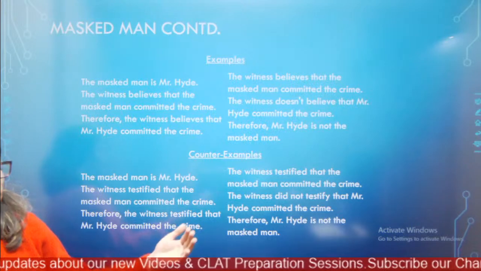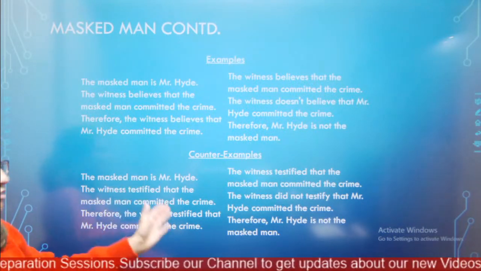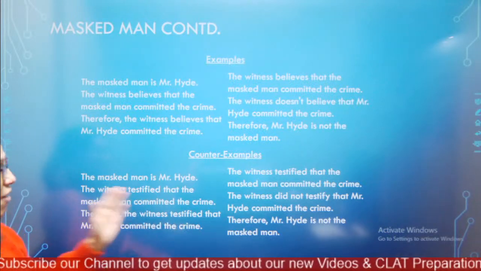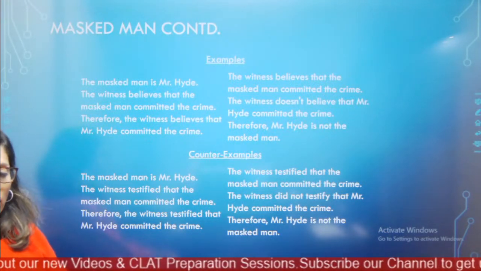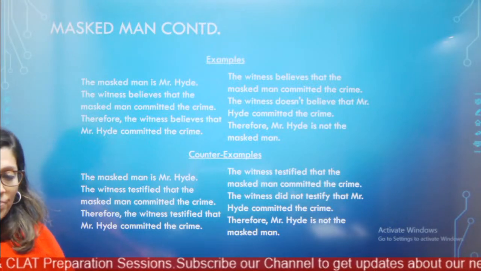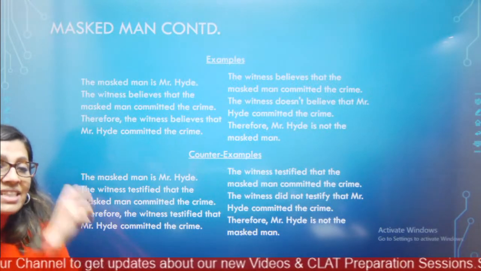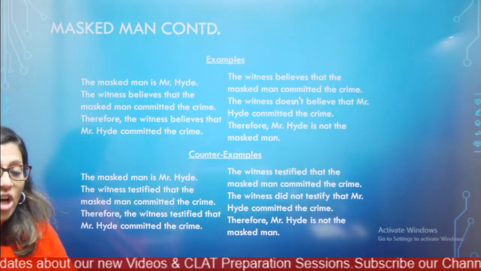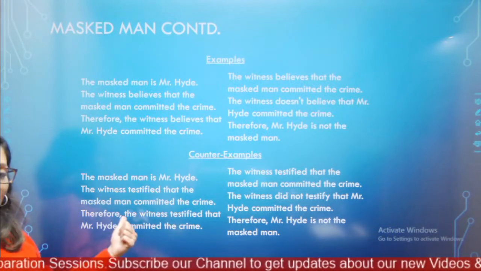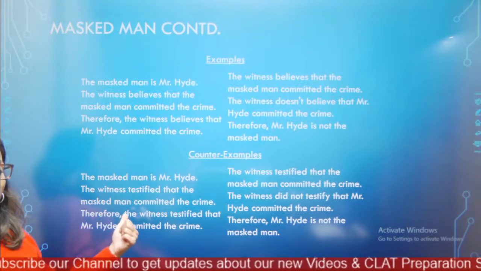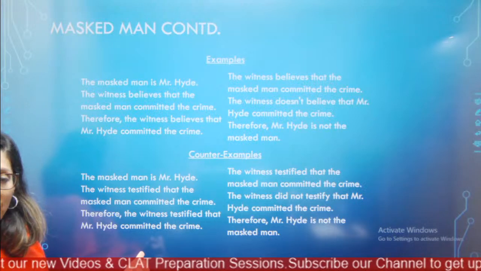Or if we say the masked man is Mr. Hyde, the witness testifies that the masked man committed the crime. Therefore, the witness has testified that Mr. Hyde has committed the crime. Are these the same things? So can I go in and substitute the two terms with each other? So if a witness has testified that the masked man has committed the crime, it is not the same as the witness testifying that Mr. Hyde has committed the crime.